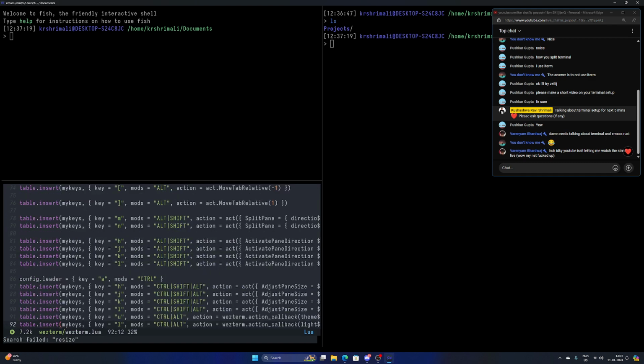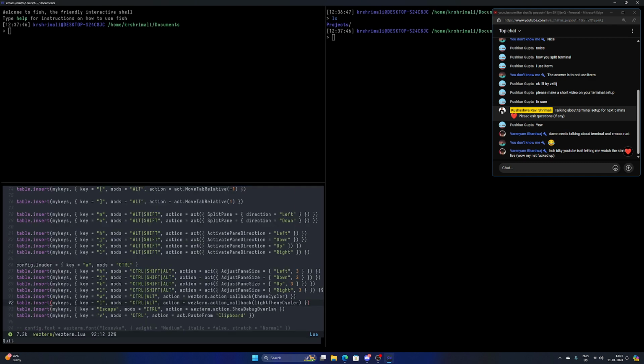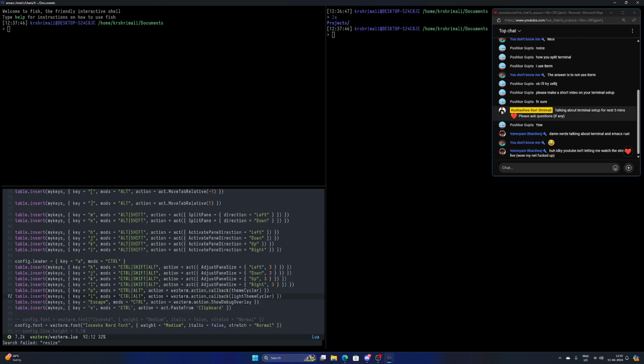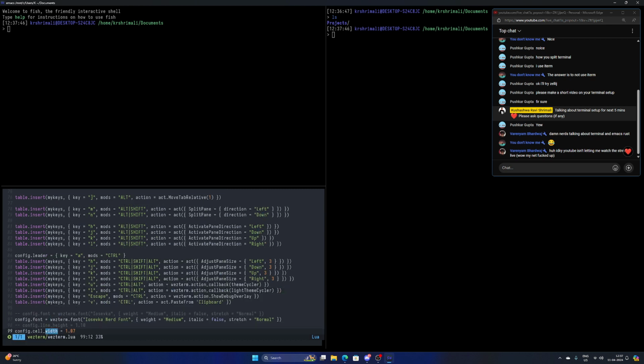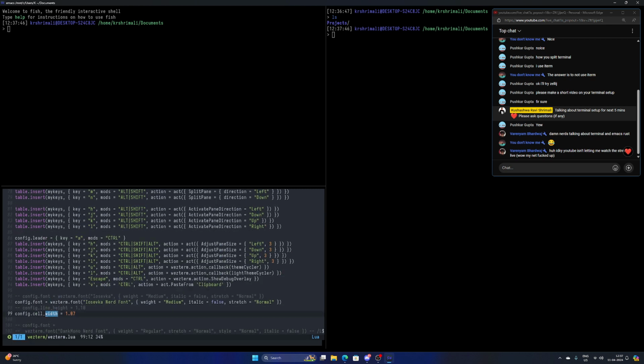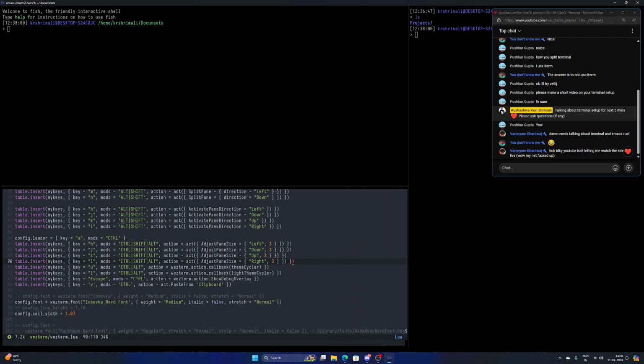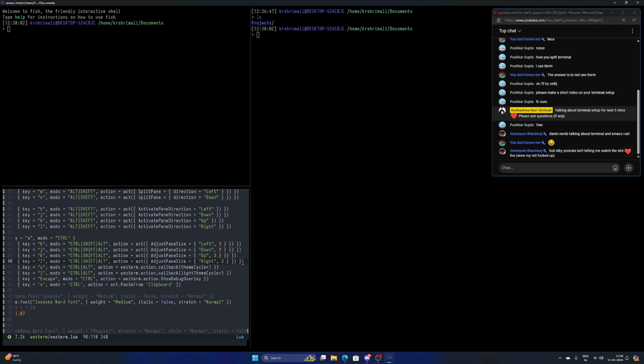For example, I have resize, what is it? I don't remember. Okay, increase width. Yeah, there you go. Must be there. I don't know if, yeah, adjust pane size over there, right? So as you can see, it is Control Shift Alt L and all, right? So if I do Control Shift Alt and L, I can resize these windows as well.